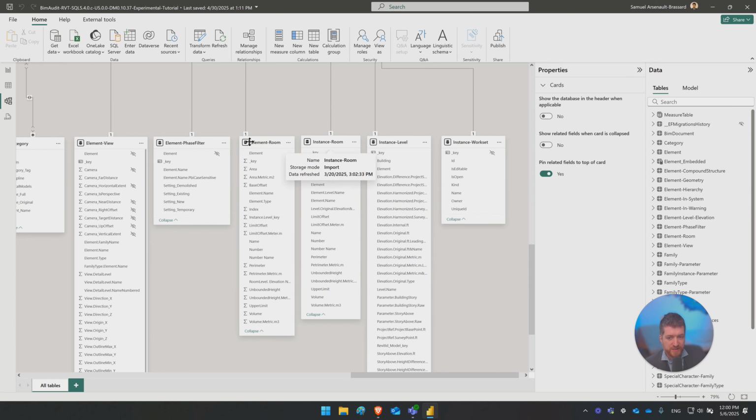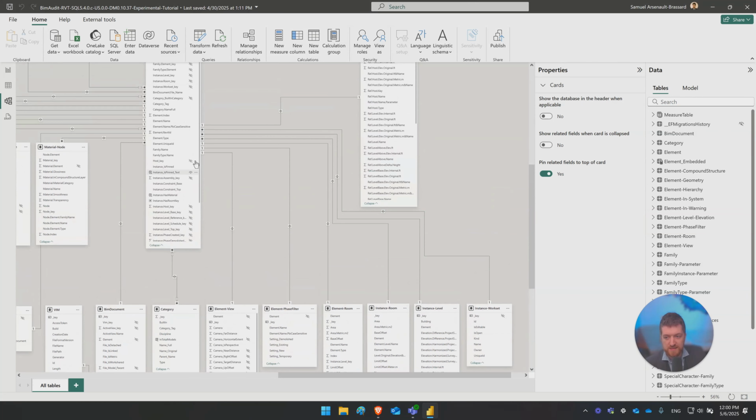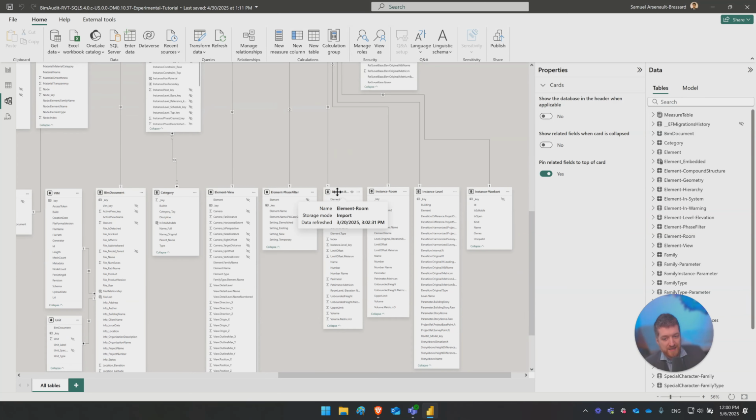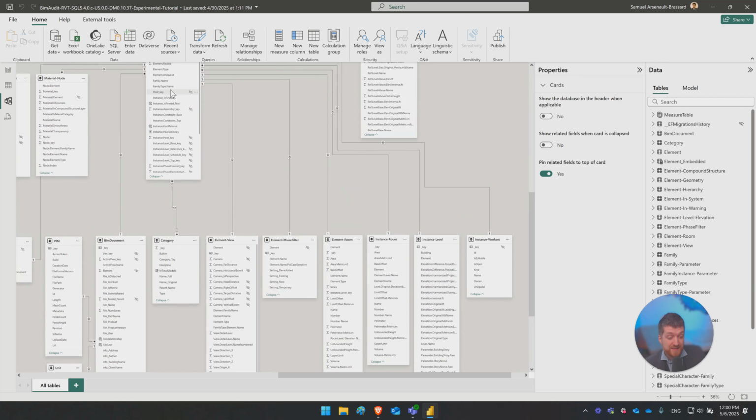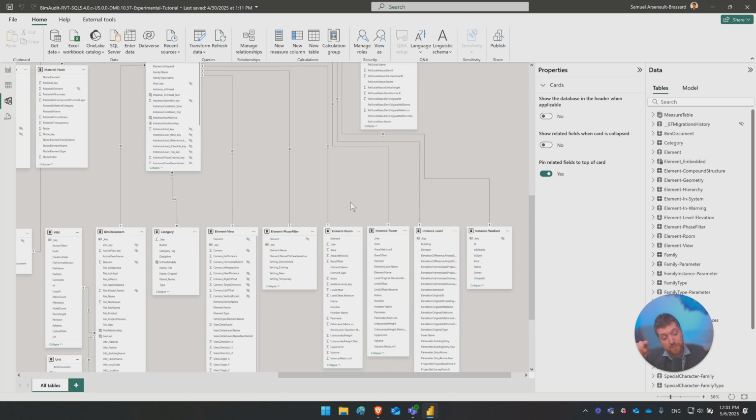Here we start to see the differentiation between element and instance. So the way that the logic works is there are rooms in the element table, and those rooms contain extra data that has been extracted in the element room. However, there's a bunch of things that are in rooms. So when there's things that are in rooms, it goes into the instance table. So for example, if you have furniture that's in a room and you have 10 pieces of furniture in that room, you're going to be looking at the instance room table. If you are picking at rooms and you want to get more data from those rooms, you're going to be looking at the element room table.